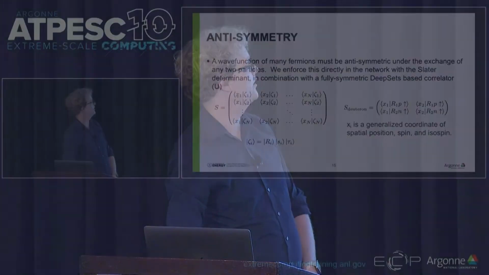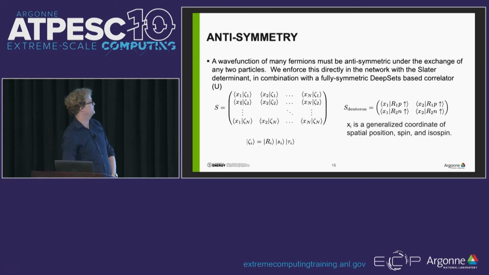So I take a multi-layered perceptron that takes in x, y, z for each particle, has a couple layers, and spits out a single value at the end that represents the wave function for that particular particle. So that is each of these rows. Here, that's a neural network. This is the same neural network, but you feed it a different particle. Same neural network, a different particle. And then going down, this is the same particle into this network, same particle into a different neural network. So for n particles, I have n neural networks here.